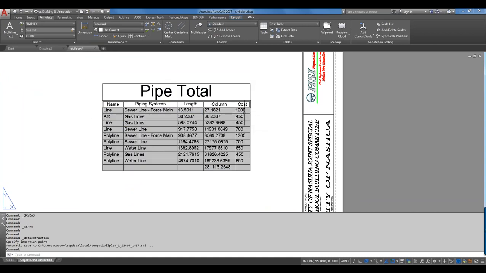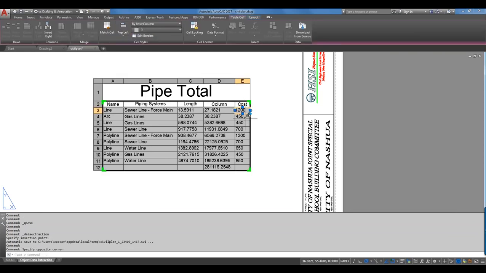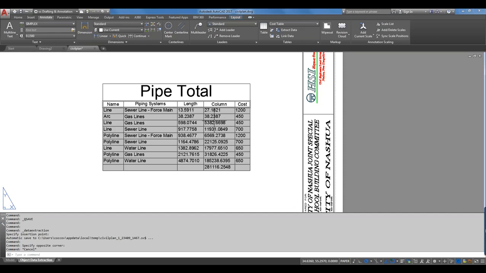Anyway, there's no real formatting. One of the things I forgot to do was format this as far as currency goes, okay? But these are the values that have come out of that spreadsheet. And it's been a long time since I actually did this one here. I'm not worried about the formatting for the column or the length, but basically wanted to give you an idea.